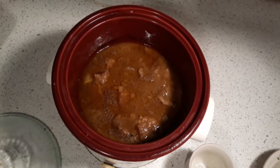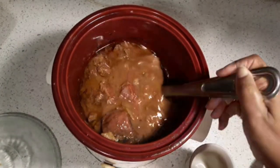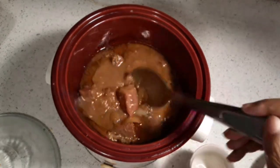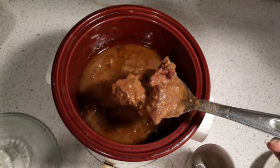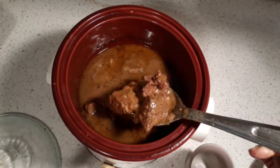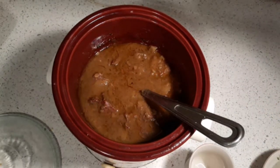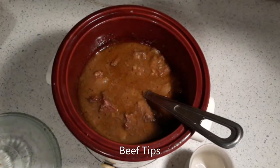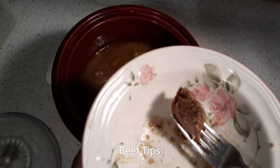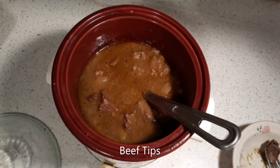I want to show you how they look — those beef tips. Now you can make your gravy a little darker. You can make a roux: you don't put in the oil, you just put some broth in a powder and let it cook in the crock pot. Here's one right here that I took out and once you see how tender it is — look at that. It's fork tender, y'all, and it melts in your mouth. It is so good.